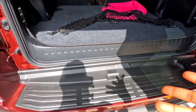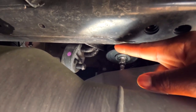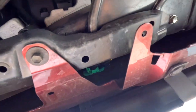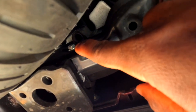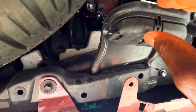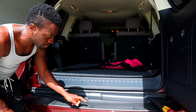This is underneath the car. What I'm going to do is unhook the exhaust right here, remove and disconnect the wire, and there's one bolt right here, one right there, and another one right up here. I have to remove this piece so I can get to that bolt. I now know why they want you to drop the spare tire first — there's a bolt right here and the tire is in the way.